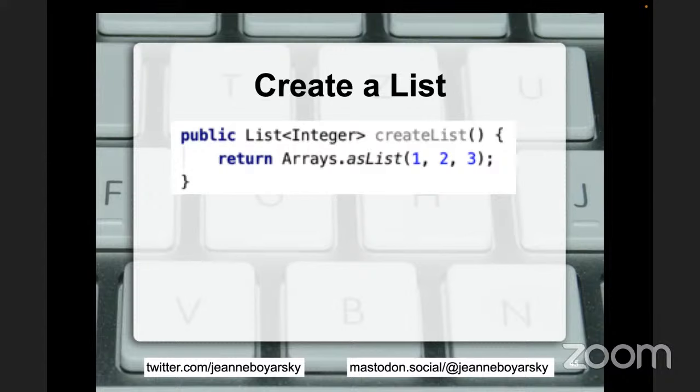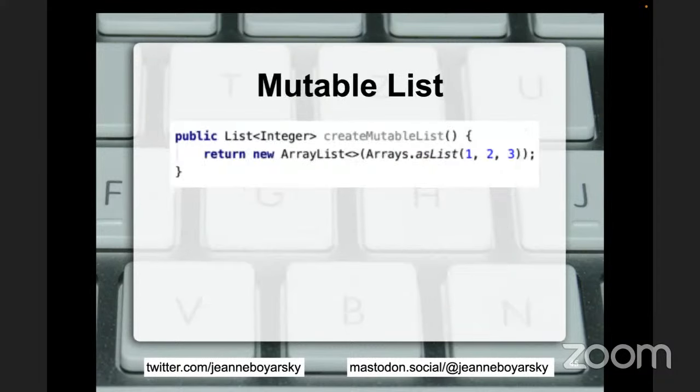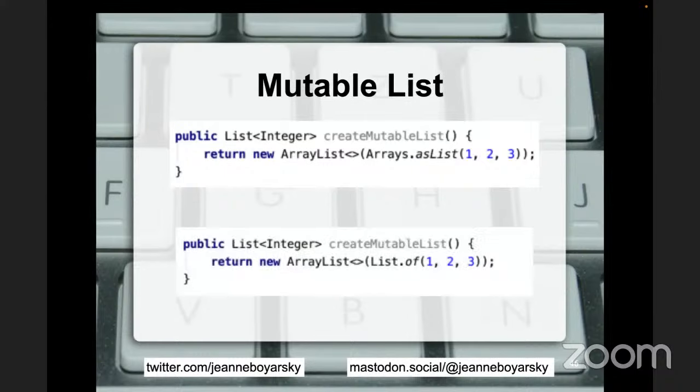Okay, now we have a list. We used to use Arrays.asList. That was sort of immutable. You couldn't add or remove numbers to it, but you could change numbers inside of it. It was called an array backed list, not array list, so not exactly what you want. There's List.of, it's immutable, and it's a handful less characters. How nice is that? Okay, then we've got our mutable list. This one I want it to be mutable, so I wrapped it in an ArrayList. It's pretty much the same thing, but you use List.of, so it's a little faster.